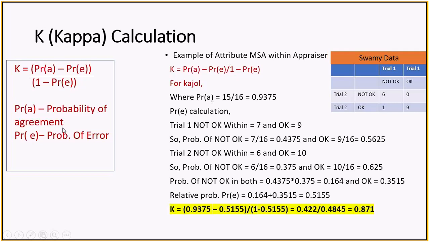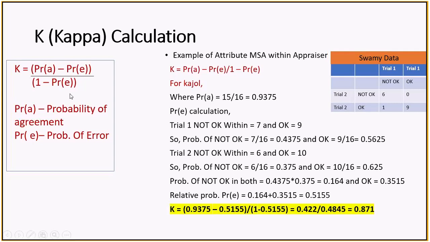Believe me, you will not find these kinds of details anywhere in any of the videos. I am giving you a very simple example, the same example which I showed you in Minitab, and later on you can calculate the kappa value for any agreement or disagreement, right? The formula is very simple: probability of agreement minus probability of error, divided by 1 minus probability of error. If you have learned probability in your ninth or 10th class, you can understand that we mostly use this kind of formula to check how much is my probability of agreement, with respect to the error. So this is the formula.